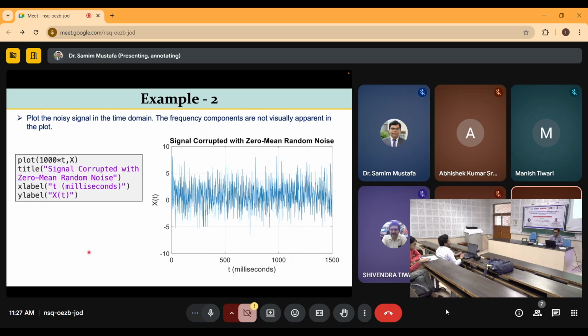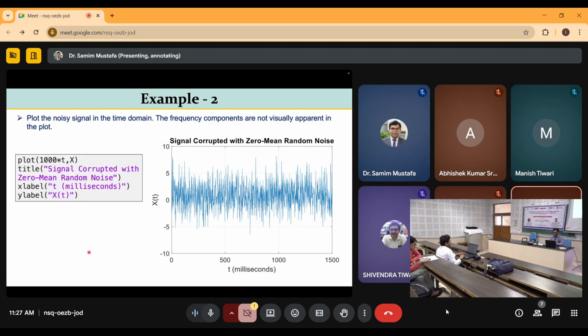So to have repeatable data or to repeat the same result, you have to call the same random numbers. That is possible by writing rng(1) or rng default, okay.